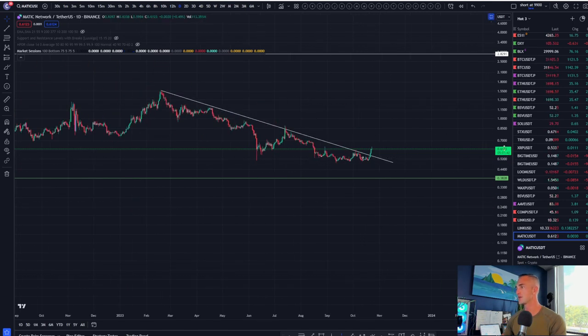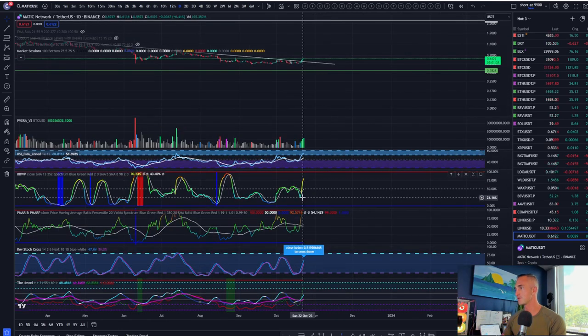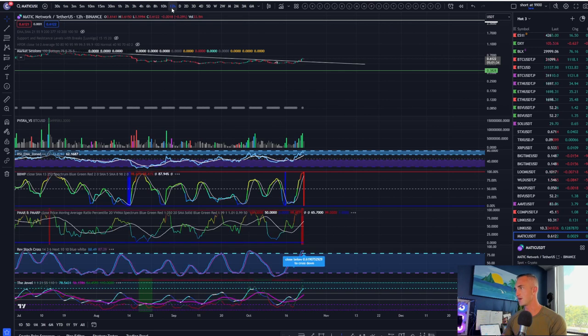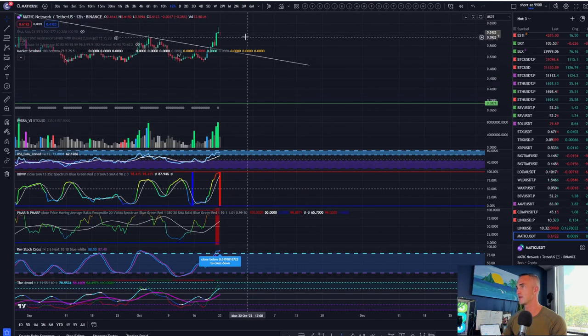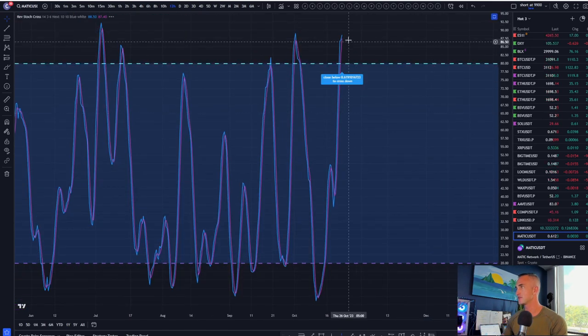When these little breakouts just start to go, if you're waiting for the retest, why would you wait for the retest when volatility is still expanding on the daily? The 12-hour is maxed up. Okay, that might be one reason. And we have ticked below there on the previous low. So does it have a little more to go? I do think so. You can see the stochastic is getting into the critical zone here at 89.